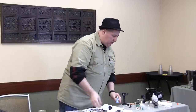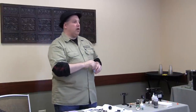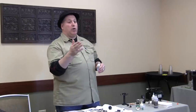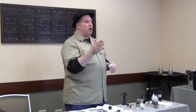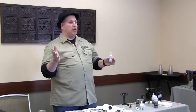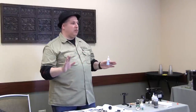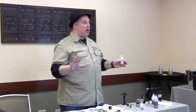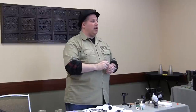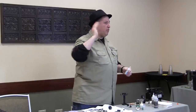And I tell people, if you experience a fair amount of tip dry, which usually happens in detail applications more than any other application, because you have to remember, when you're applying paint with an airbrush, you're drying it while you're applying it. So just the whole principle of that means you're gonna clog airbrushes, okay? If anyone tells you their airbrush never clogs, they're lying to you, okay? Airbrushes clog. Every one of my airbrushes clog. Don't leave this room thinking that if you buy a Badger airbrush, it's not going to clog, because that is not the case. Okay, and the same holds true for every brand of airbrush.